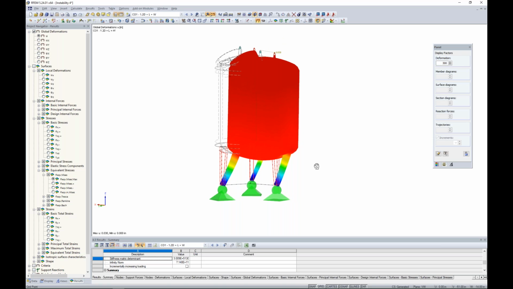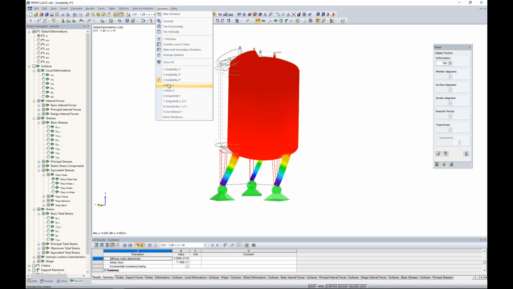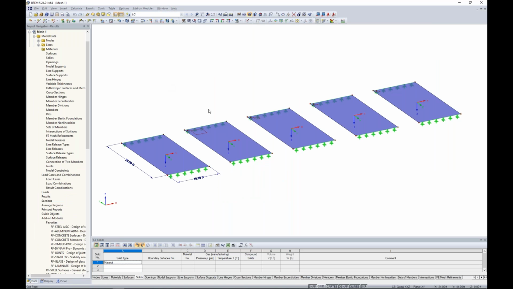So again, just RF stability can be used not only for member elements, but really we can troubleshoot the stability of surface elements as well. All right, so we will move on to the next topic. So that's quite a bit with instabilities, but hopefully you can learn something here. Definitely take a look at the text that's given in the error message and utilizing RF stability to overcome those issues.